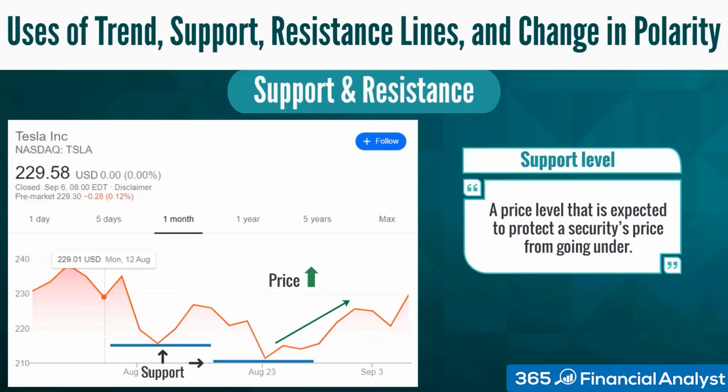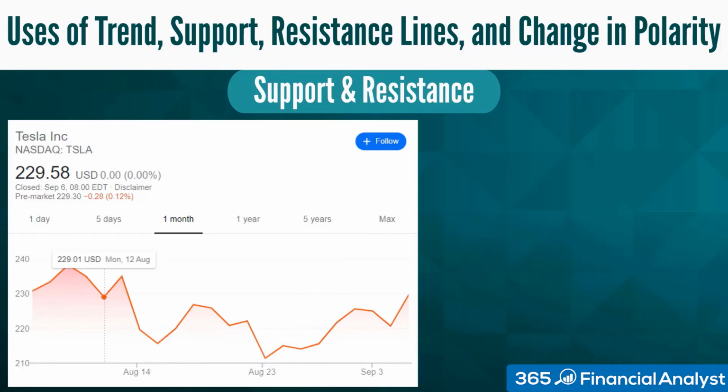Of course, in certain situations, the price of a security will break through the support level. This is usually a signal for even further losses, perhaps until the next support level is reached. So, how do we spot a support level? These are typically the most significant dips in your chart. And if you see that an asset has responded several times to a certain support level, chances are it will do so again.